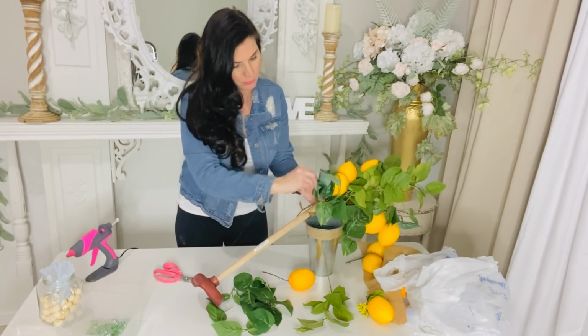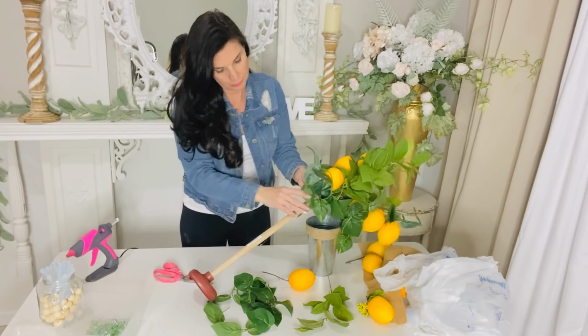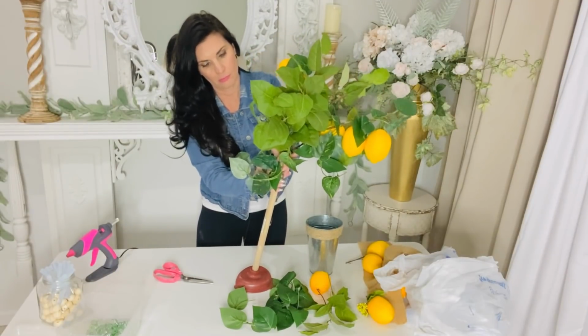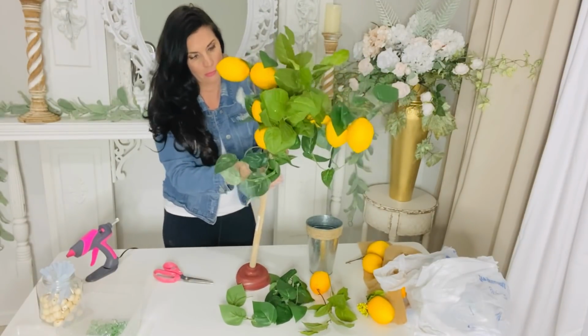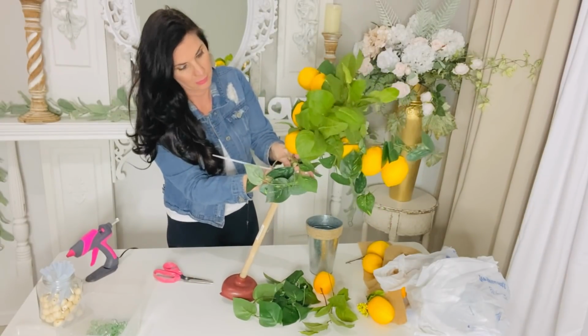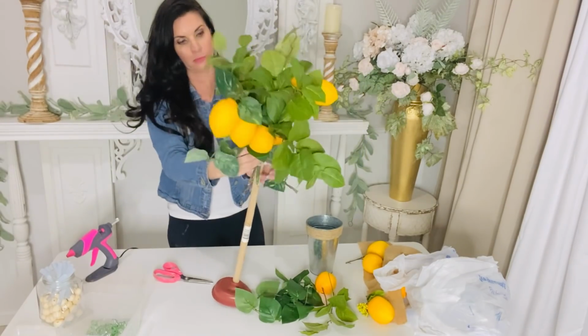Now you can also find lemons at your local craft store. So get creative. If you can't find them at Dollar Tree, check Walmart, check Hobby Lobby, or check Michael's. I know you guys can find some lemons. You're going to find your lemons at Dollar Tree in the craft section. Same with Walmart, and same with Hobby Lobby and Michael's.